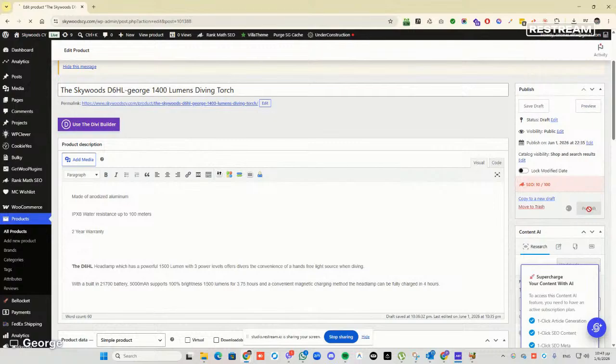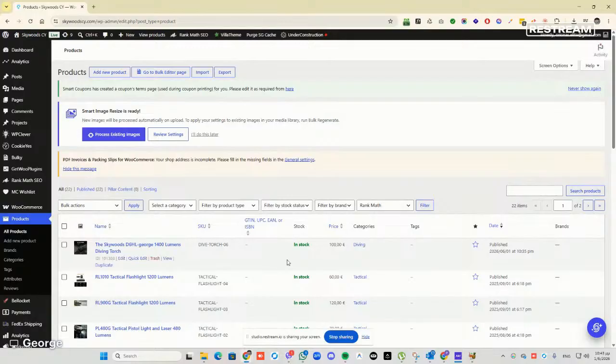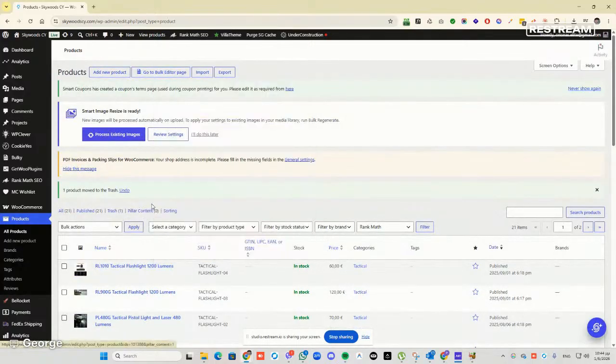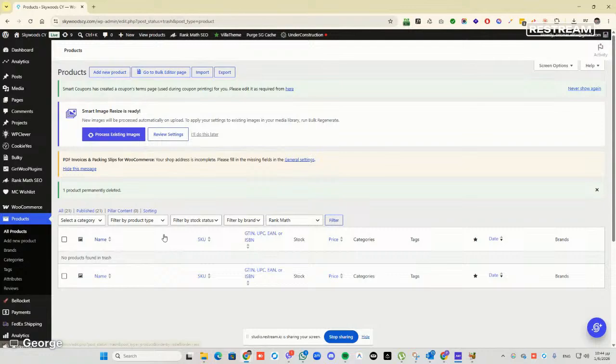And this product would now be published. Of course, I don't actually want this product to be published. So we'll go back into all products, and then I know it's for this product, so I'm just going to chuck it in the trash. All right. There you go. And actually, because my OCD can't handle it, I'm also going to empty the trash. You can keep things in trash if you think you might reuse something, but in my case, this is not a valid product. There's nothing that you'll ever use. So I'm quite happy to delete it. And that is basically how one would add a product.